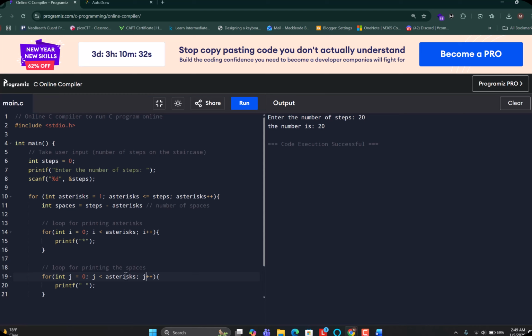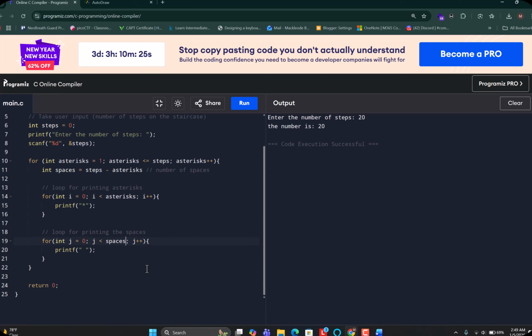So j equals 0, instead of j less than asterisks we'll have j less than spaces, j plus plus and all that. Then after these two for loops, since we have to go to the next line, we'll print a new line character to ensure that not everything is printed on the same line, so that we can have that step-like behavior. Now let's test this code and see whether it runs or not.